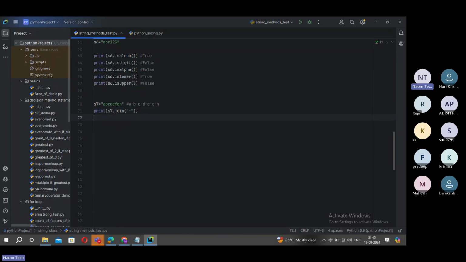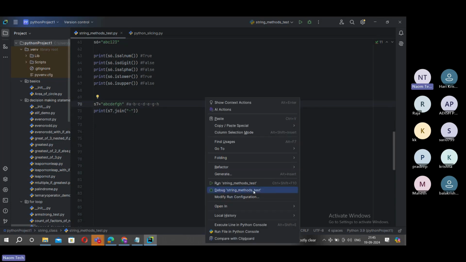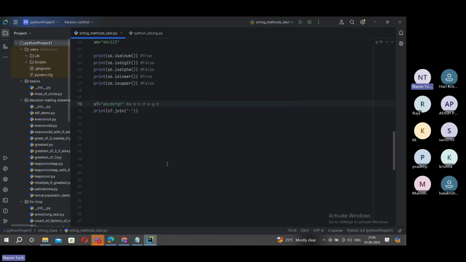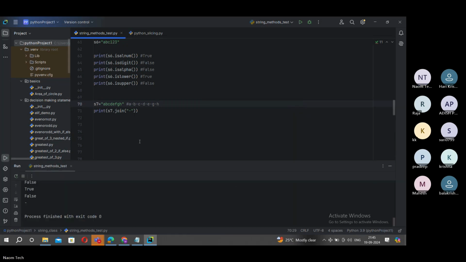Okay, let's run this now. I think it is a bit slow here, friends, but let's run this. So see the last one. What's happening? It is just printing only one hyphen. Huh? Okay, but I need the repetitive string. No problem, I don't need to worry much about it.